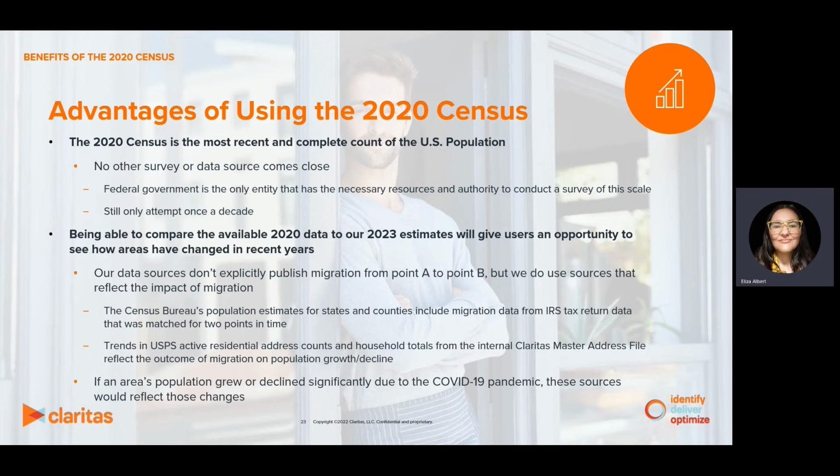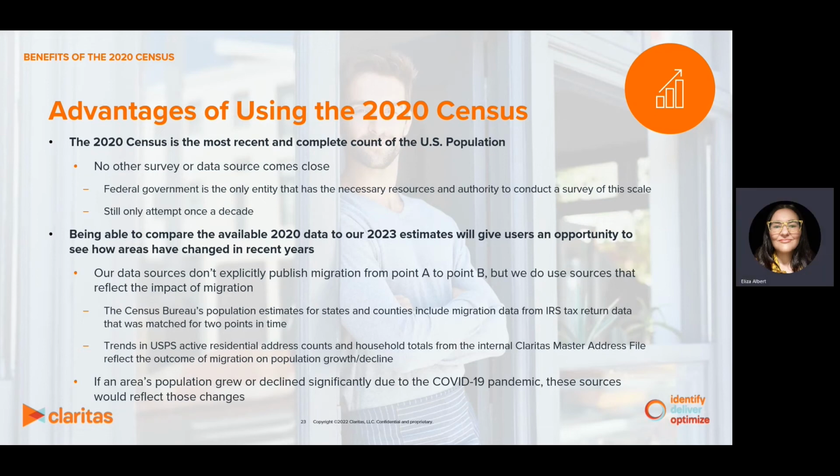Now, our data sources don't explicitly publish migration from point A to point B on a small, detailed scale, but we do use sources that reflect the impact of migration. So, for example, the Census Bureau's population estimates for states and counties include migration data from IRS tax return data that was matched for 2 points in time.